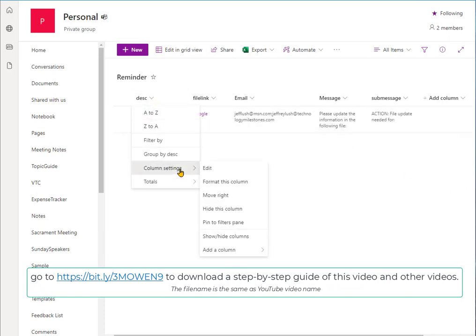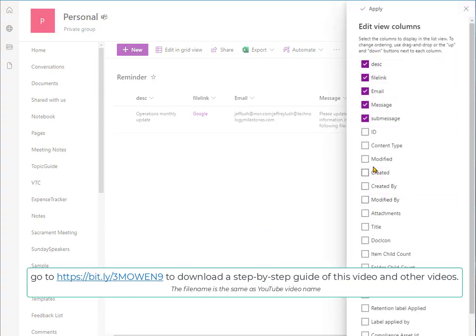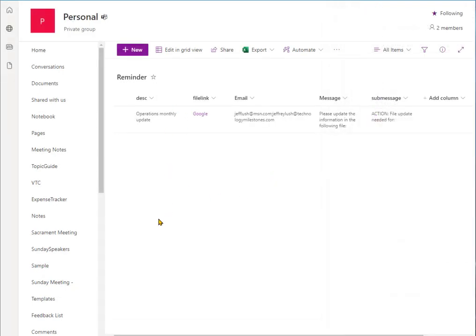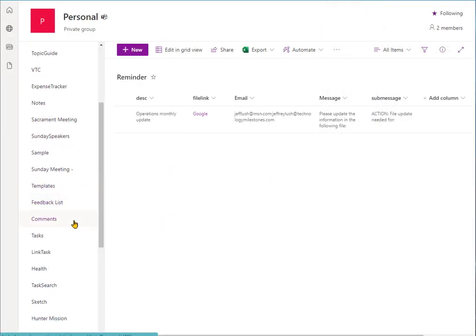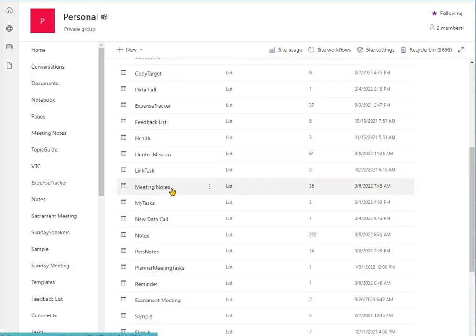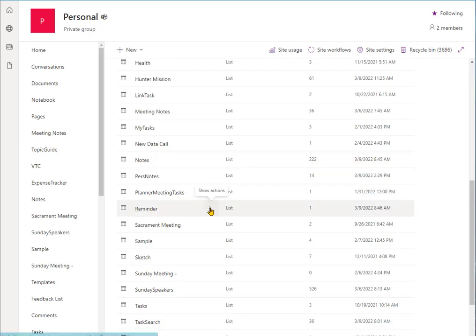So here, to hide a field, we just click on description. We go to show and hide. Title, as you see, is not there. It was there. Title right there. So we just deselect it. It was selected. We deselect it and save, apply the changes. Okay. And then the next thing we do is we go back to Site Contents, and we go down to the actual one here, Reminder, and we're going to go to Settings.